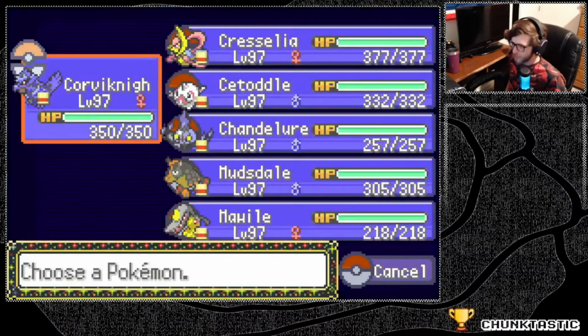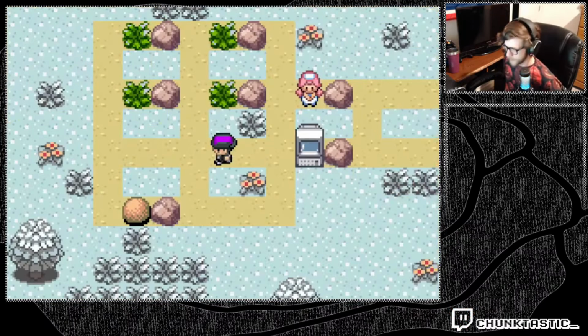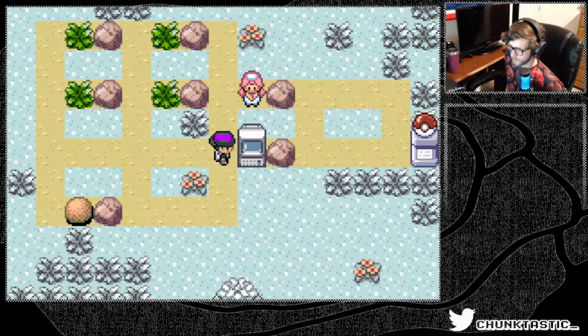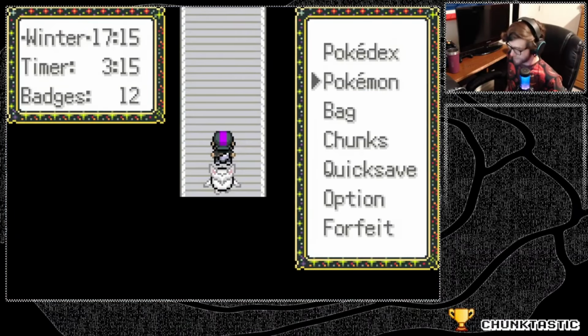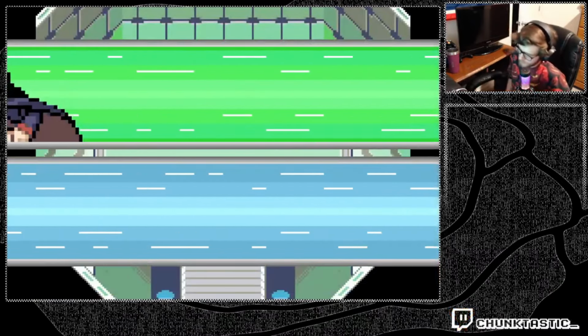Our Corviknight is kind of popping off. Oh my god. Yo, what if I go get the Scizor? So we use one of these to level up on, and we go get this Scizor. Yeah, and then it can just level up. Damn, I'm out of here. Goodbye. Mr. Lions. As expected.